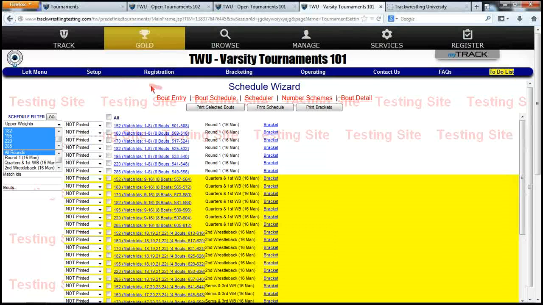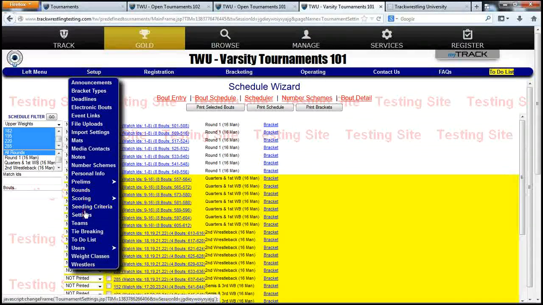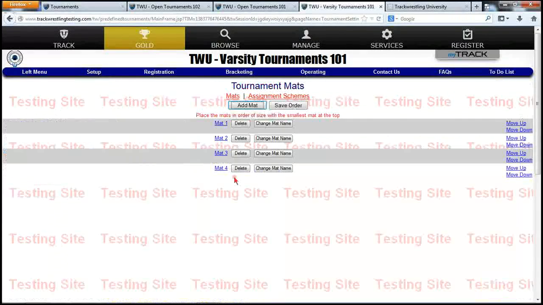You're also going to want to be sure that you have your mats added. So if you're running tournaments and you don't typically put mats in, like if you're just using a bullpen system or you're assigning them manually and running paper bout sheets, it's possible you haven't added mats here. I've added mats 1 through 4, so you're going to want to do that. And of course, if you need to add those, you would just click here. I will point out that adding the word mat ahead of it, which you've heard me say before, is a good idea, just to make sure that you're clear when people see that in other places. They know that that number 1 isn't a random number 1, and it in fact has this label in front of it, so they know it's mat 1.